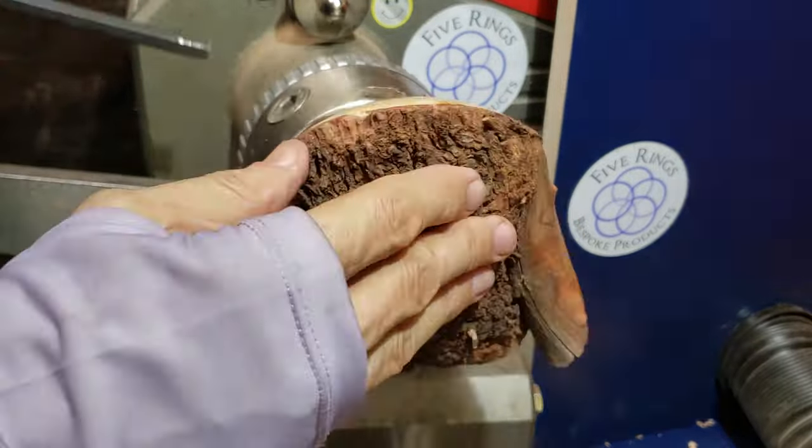I decide I'm done here with the main carving, and the wall thicknesses turned out really nice and thin and even, and that dead branch is hanging on. It's a little bit floppy, but it's still stuck on there pretty good, so I'm really happy right now. I'm ready for sanding now.